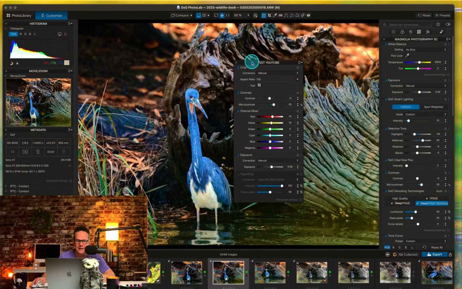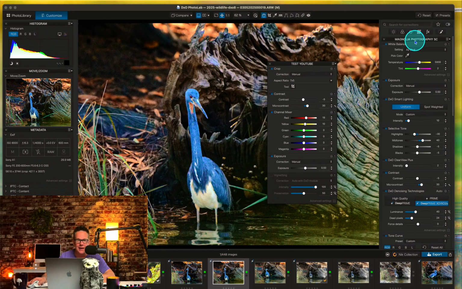Then what I can do is take this whole panel and dock it over here to the right like I did with my Magnolia Photography. What this does is it really fine-tunes your systematic approach to editing, because now when you go into a new photo to edit it, you can simply work down and work through your list of tools. And that's really going to help produce more consistent editing results, but it should also help to ensure that you don't miss anything in the editing process.